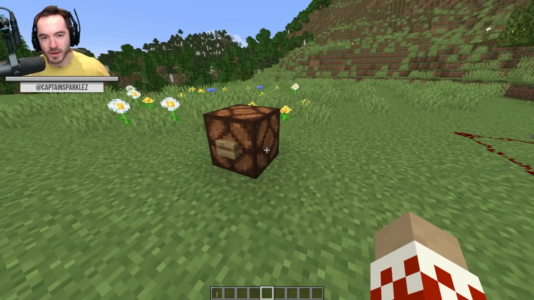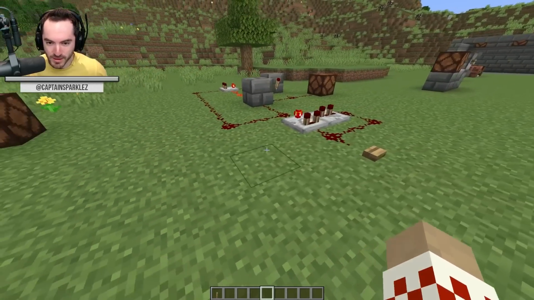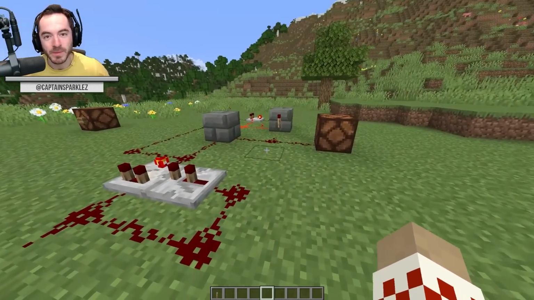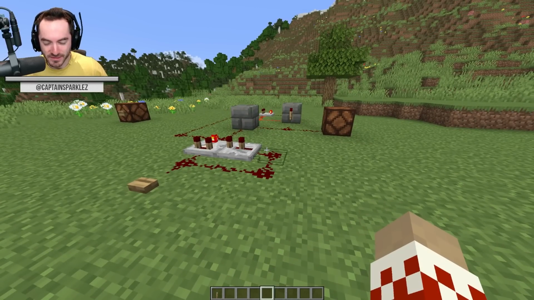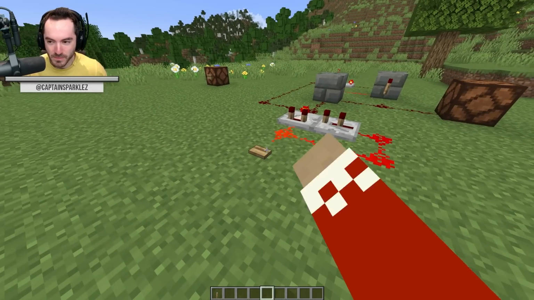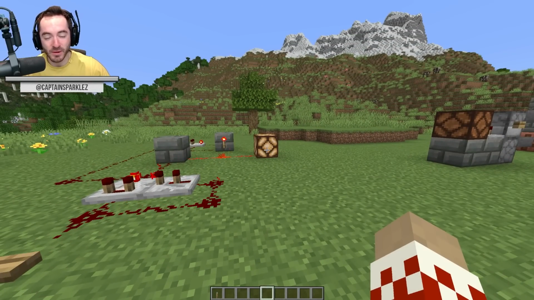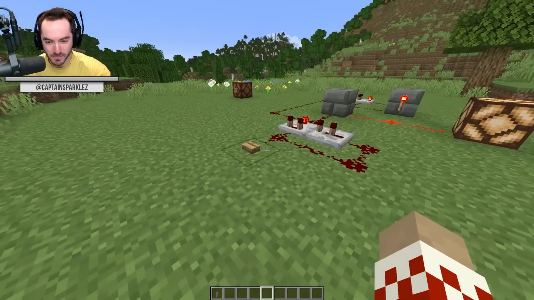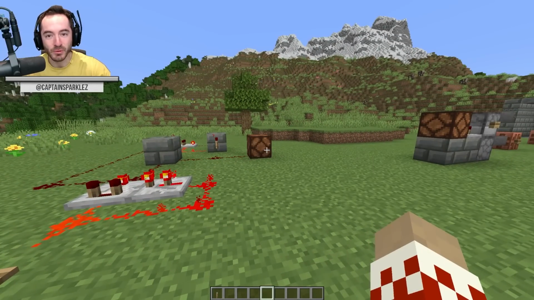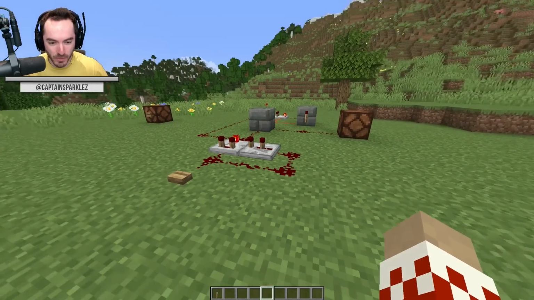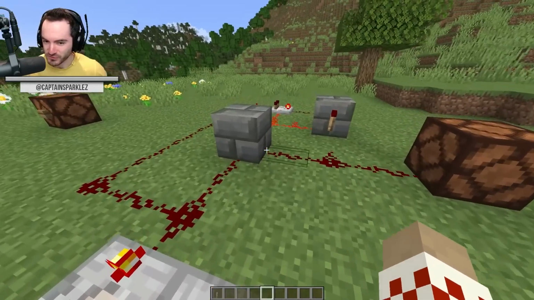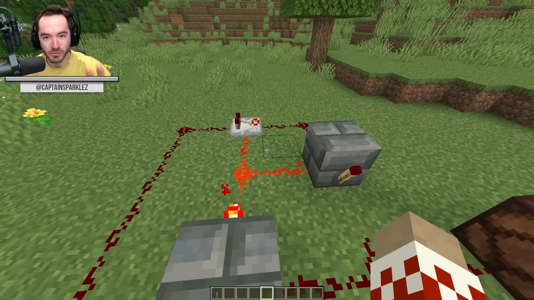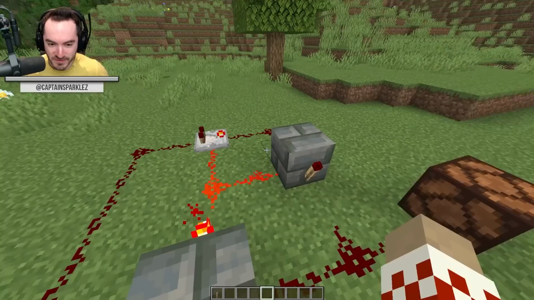So we need to make some sort of toggle switch, right? So this is one. Admittedly, not smart enough to come up with this myself. I copied this off of a Reddit post. But if I click the button here, then that redstone lamp will stay on. If I click it again, it will turn off. Now, there's probably some computer engineering principles wired into this design here that, again, I wouldn't have been smart enough to come up with myself.